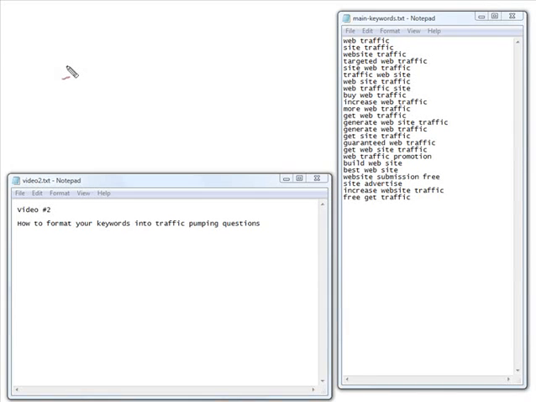We've already created this set of keywords here. Now we're going to take these keywords and create questions. These questions have to focus on solving a problem, okay? Solving a problem that your product will solve. That's really important. The questions have to solve a problem that your product will solve. And that's how we're going to be attracting and siphoning out extremely targeted leads from Google.